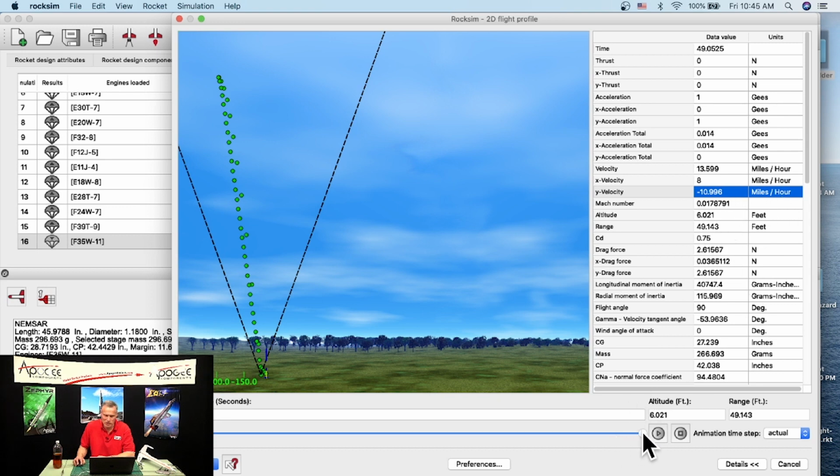If I back this up to where the streamer was coming out, my Y velocity is 56.25 miles per hour. So coming down on the streamer, it's coming down at 56 miles per hour. And then when the parachute opens, it switches to 10, 11 miles per hour, and it's going to hit the ground right around 11 miles per hour. Okay, so everything seems to be working, so I'm going to click cancel.